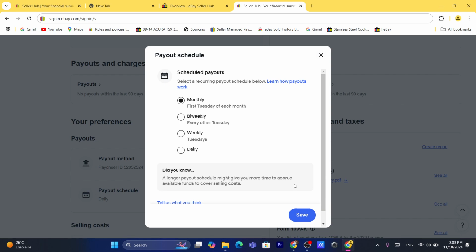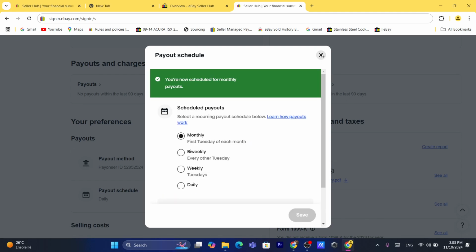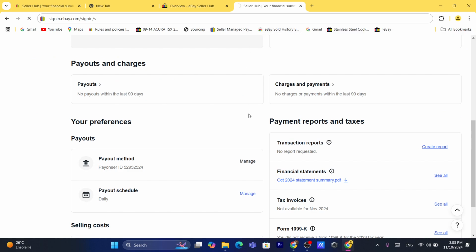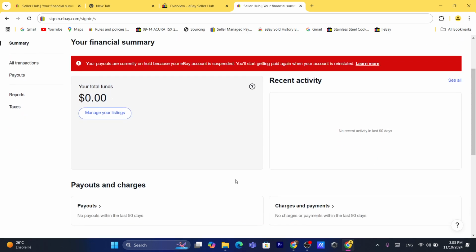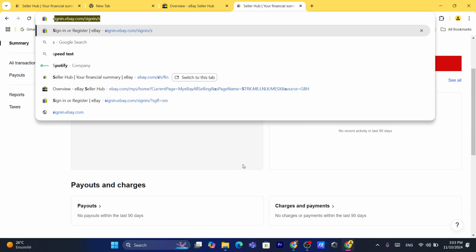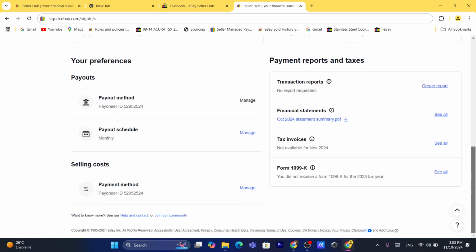Even if you select monthly, probably in the middle of the month you need money and you want to withdraw this money to your bank right now, you can just use a feature which is a new feature on eBay, but this is only going to work if you live in the United States. You can just click here where it says request money, next to your available funds, and if you click on it you will be able to request the money immediately. You can also, if you live in the United States, use Express, you can receive your money to your debit card in just 30 minutes. You can find it here, just click on it, and of course they will charge you a fee of $2 to $3. So that's just how eBay works.